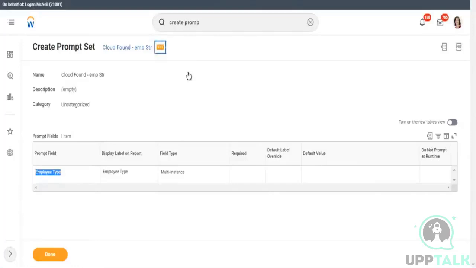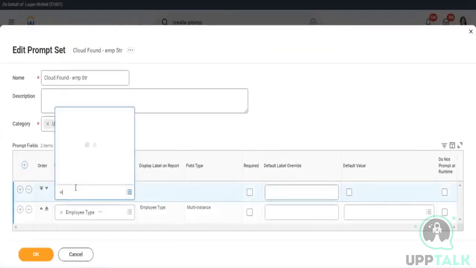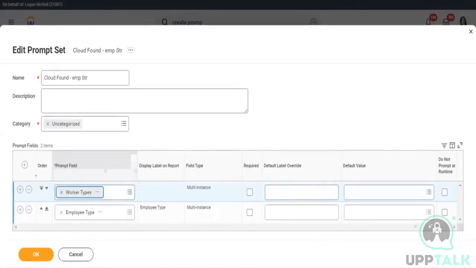Sometimes if in our report we have not created a prompt, we can come in the dashboard also and we can do that. But then what is the use? If your report is not going to use that prompt, if you simply add it to the dashboard, it wouldn't work, right? Because ultimately that prompt has to feed into your report. So it has to always be in that report also. Exactly. Else, how would you map that prompt to your report? Got it. So for example, I'm also adding worker type. If I want, I can add more prompts here.